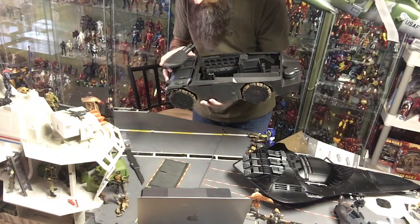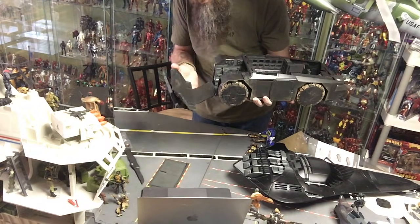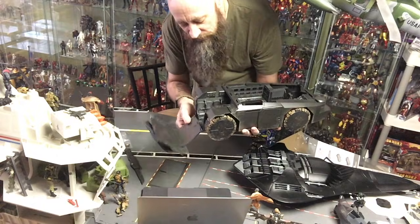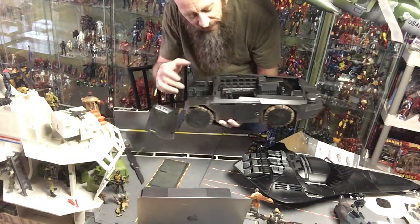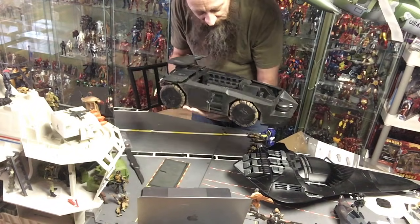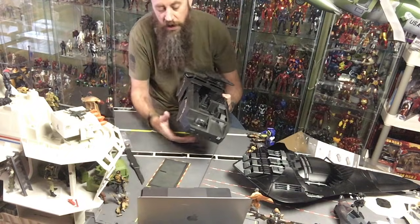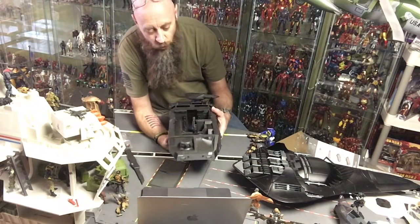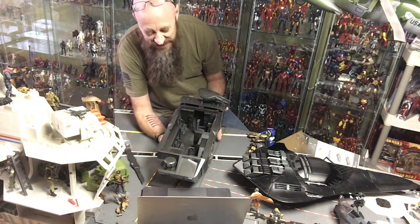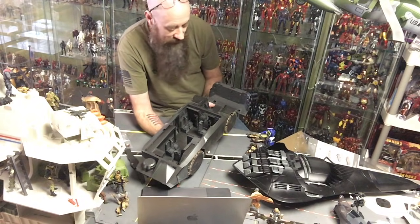And of course the back slides down. So it's more of an access feature rather than a play feature, I would say. It's not so much that you can open up the back and your troops can deploy out the back, because they'll deploy out the sliding door like they did in the movie. But it at least allows you access to it, which I really like. This is kind of one of the failings of vehicles like this. When G.I. Joe tried to make something like this, they made the Rhino in the DTC line, direct to consumer line. And one of my biggest complaints with it was that it didn't really have the best access for the interior. This has full access to everything inside through the top.